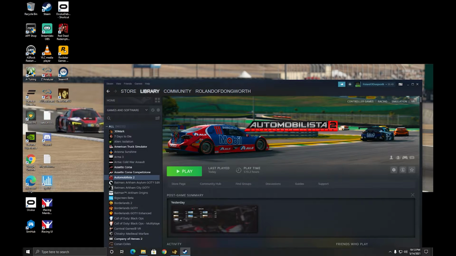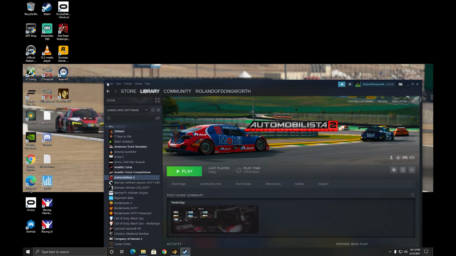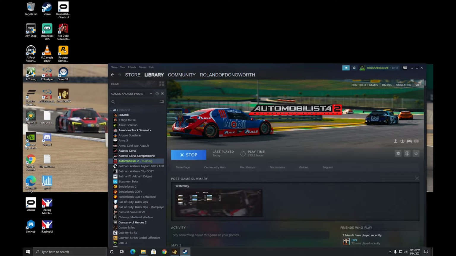So the first step is to open up your Steam library and find the game. Right-click on Automobilista 2, click Properties, and from here, this box will normally be empty. Go ahead and type in dash, and then type selectDS. And that's it. You're done. Go ahead and click the X, and from there, you can go ahead and launch the game if you'd like to give it a shot. Now we'll walk through exactly how this works and how easy it is.